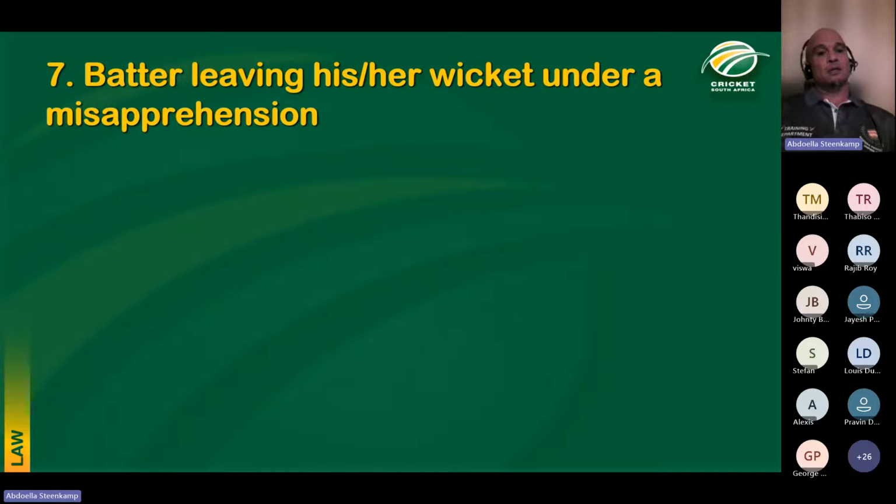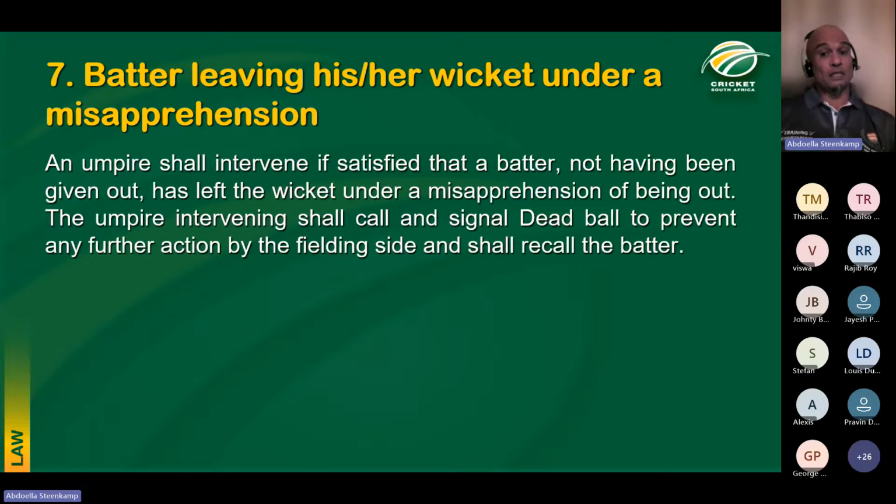There are times where a batter may leave his wicket under a misapprehension. What is this misapprehension? Where a batter thinks he or she is out, and then leaves. The law wants either umpire to intervene immediately in cases like this, to stop the fielding side from taking any further action.